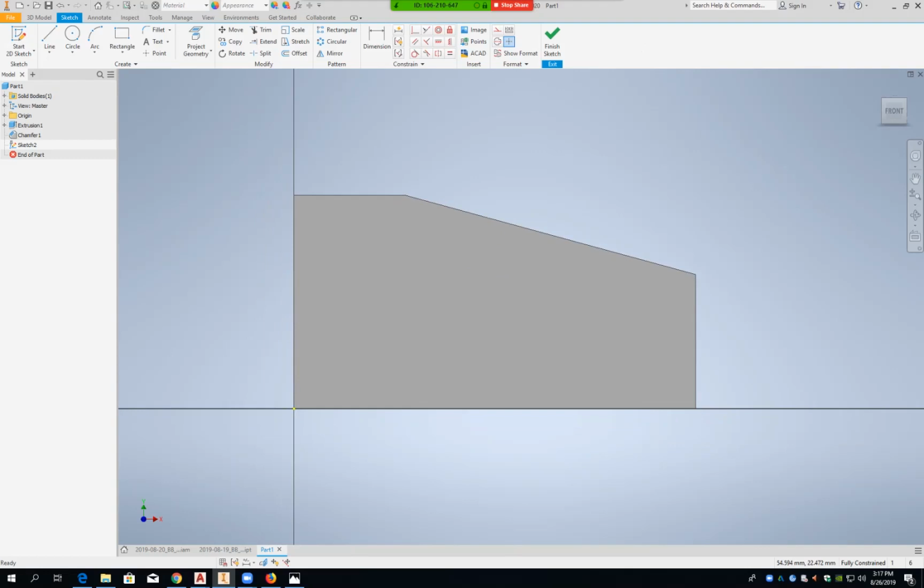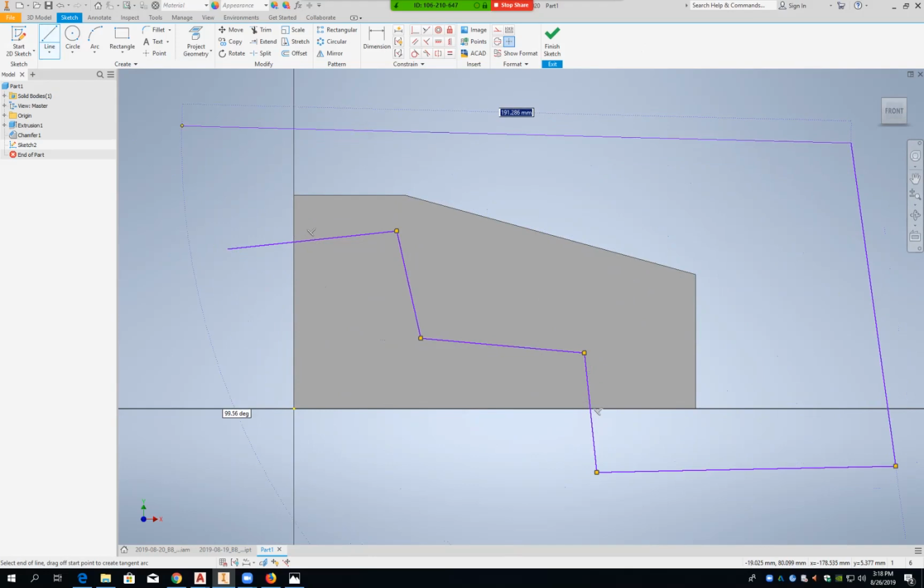So I'm going to draw a line starting out here, maybe coming into here, maybe coming down to here a little ways, maybe over to here a little ways, coming out here, coming clear out to here, up to here, here, and back to here. That makes sense? I need all those curved lines to be straight lines now, don't I?